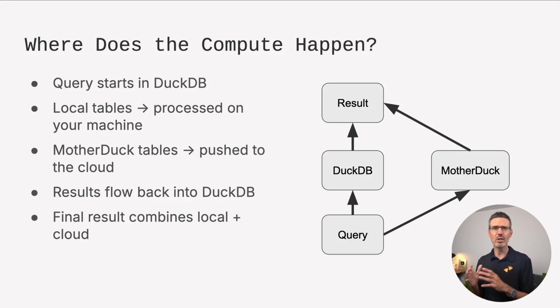After that, we'll refine the query. Instead of counting everything, we'll filter for elevator issues only. That shows us another important difference. Filtering early in the cloud can shrink the amount of data that's needed to be processed and moved, which has a direct impact on performance. By the end of this lesson, you'll have a clear picture of how DuckDB and MotherDuck split the work and what happens when you run the same logic locally versus in the cloud.